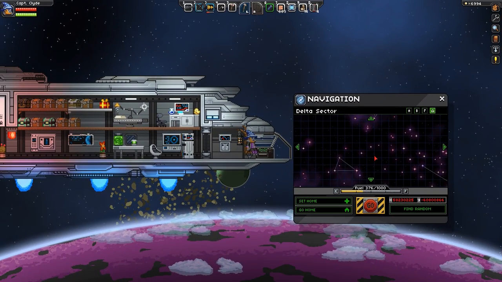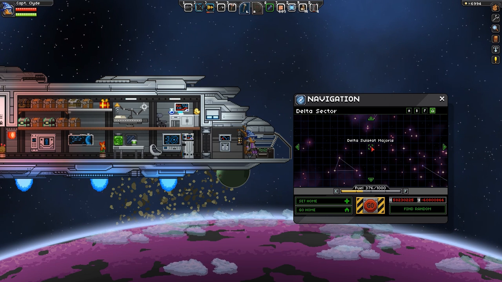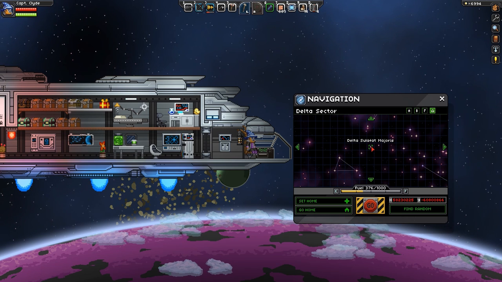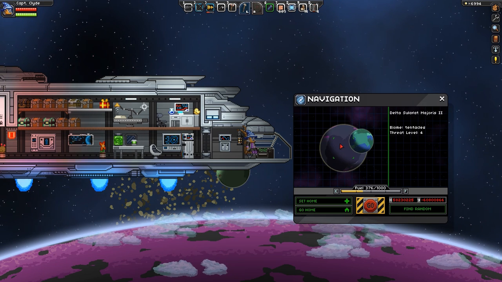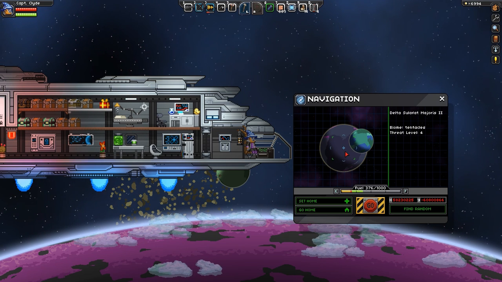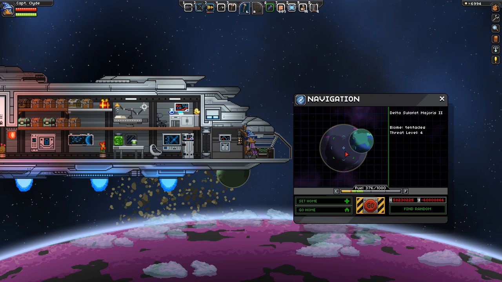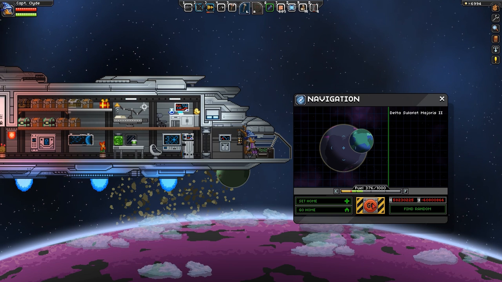All right, folks, here we go. This is exciting. Delta sector is chosen, and we do have enough fuel now to get to a system. This is Delta Sulafat Majoris, and there's a planet here, right here. It's a tentacles planet. Isn't that cool? Plenty of fuel. We should actually only use about half a tank, apparently.